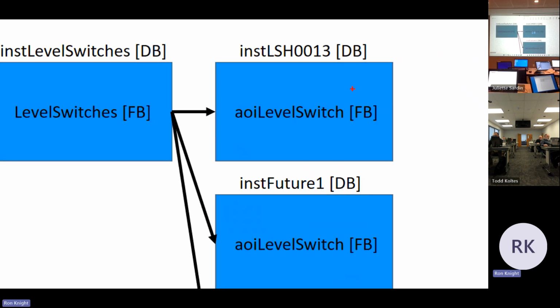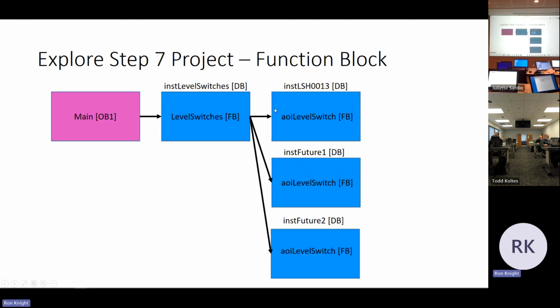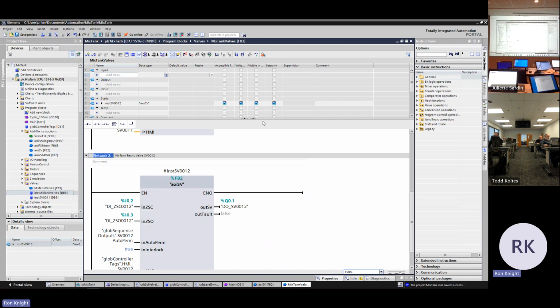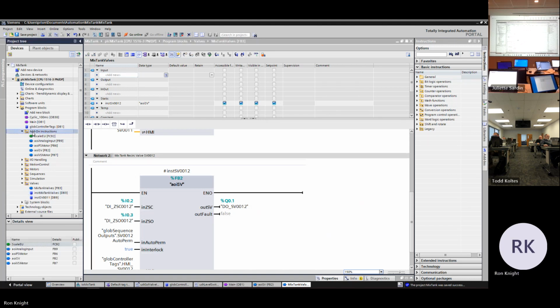So let's start by creating the level switch AOI function block. Now, we want this to be a reusable block. So we're going to have to keep it local, portable. All right. So let's put it in this add-on instructions folder.